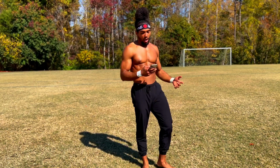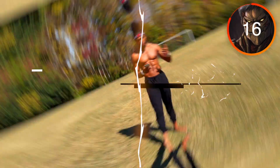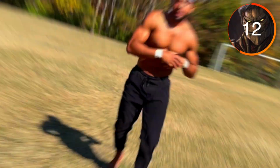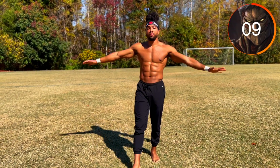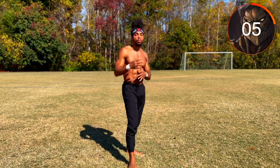Okay, guys, so our timer is set and the first fighting combination we have today is a 1-2-3. Like I said earlier, there are no kicks involved with this particular routine. Reiner rarely throws kicks, he focuses mainly on punches.